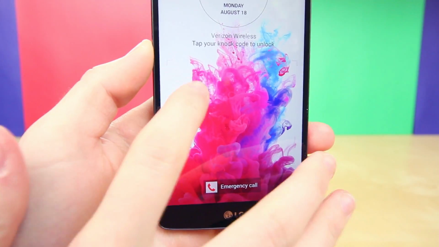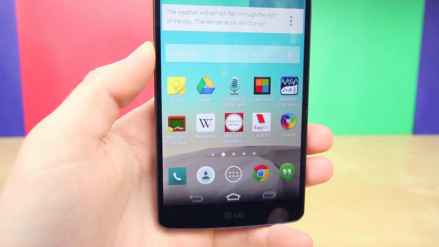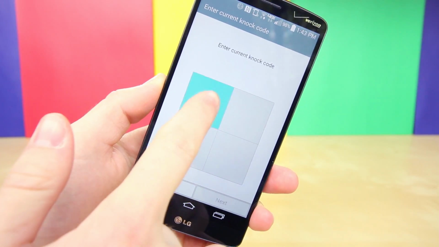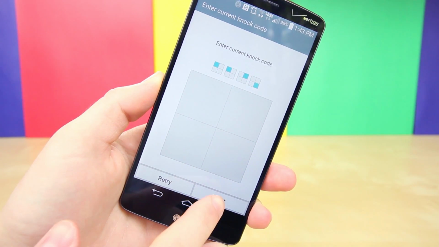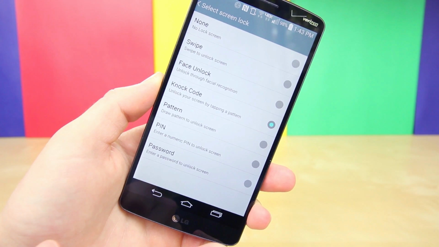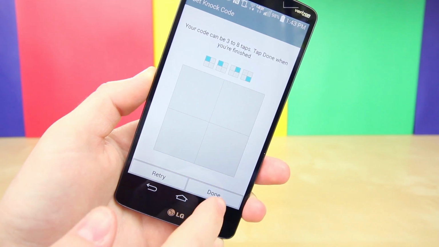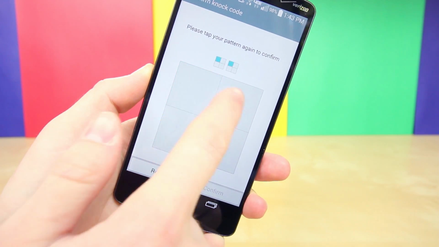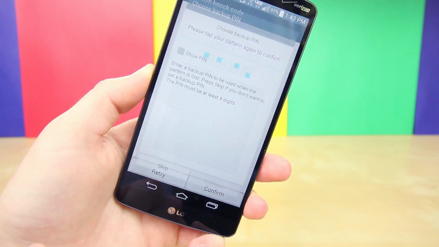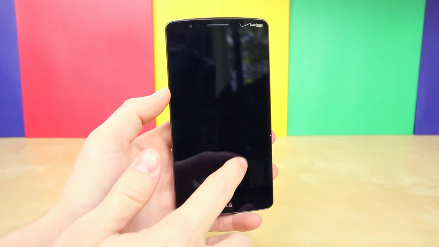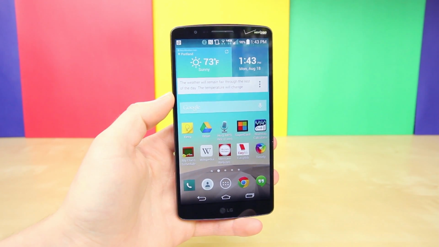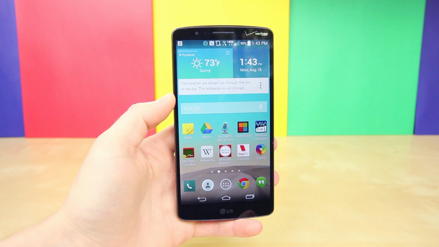Now, Knock Code is a very unique feature that is only on the LG G3 with the exception of a couple other LG phones, but it basically allows you to unlock your device through a series of taps on your phone. You have 4 quadrants you can create a custom tapping combination with, but what I like about it is that when your phone is asleep, you can enter in your combination and it will automatically unlock your device without ever presenting the lock screen. So not only does it save you time, but it provides a lot of security for your device.